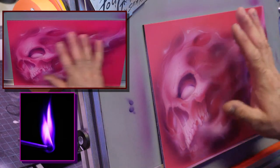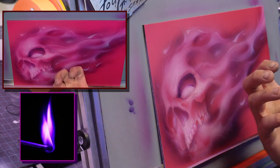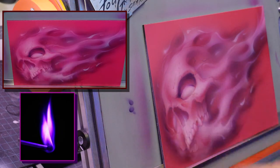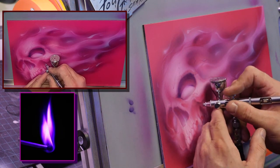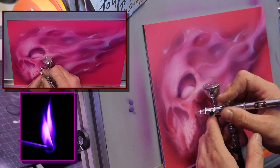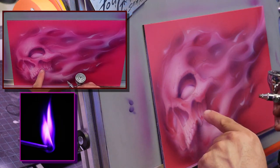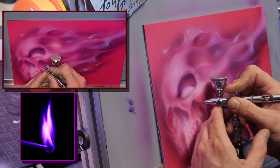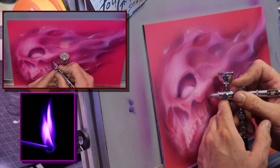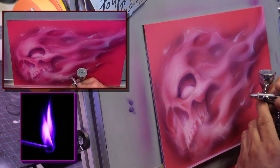All right. So now I've done the next step. I went from really loose and dark purple to a little tighter and then pushed the purple magenta. Now I'm going to go in and carve a lot of the dark detail with the purple here, because I've already got that magenta established. So now I can go in with the purple and work inside it and get that detail. And then I'm going to add black to this purple and get that final dark.